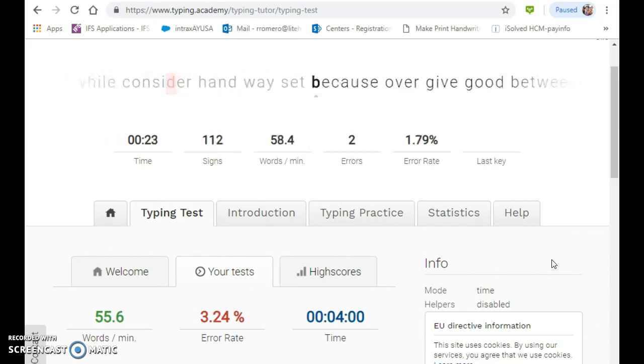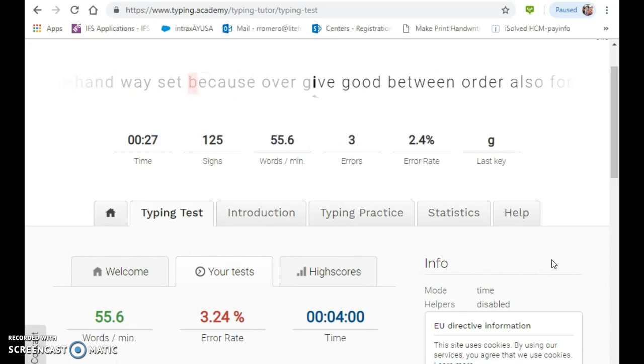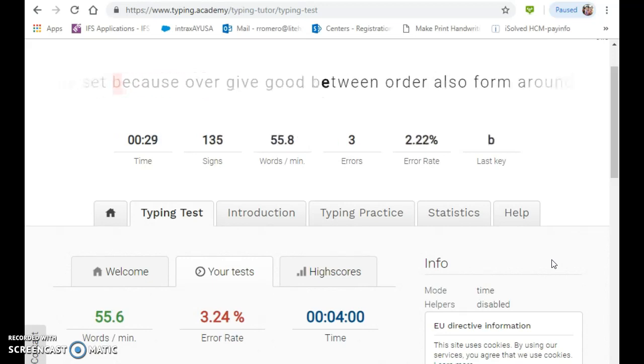So when you're typing here, you don't fix your mistakes, you just type that key once again and it'll bring you on. That also brings your error rate up, but it's not something that I would be worried about. But the more you practice, the higher your score will be, and the faster you'll actually be able to type.